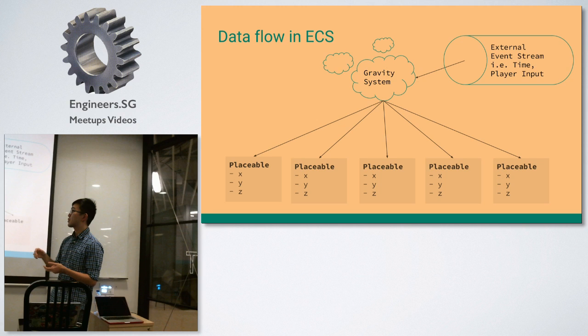So here's an example of systems that manage multiple components at the same time. For example, in the first table, the entities with both position and sound components are highlighted. Maybe you have a positional sound system that increases volume based on how far you are to things. Those systems will enumerate over all entities with a particular set of components and update their state according to some rules. This is another subset.